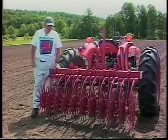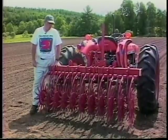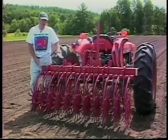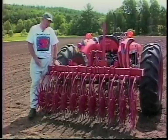This is a rotary hoe, which we use in corn. It comes in all different lengths. This is actually a very small one. It's been cut down so it does two rows of corn. We use it for blind cultivation.